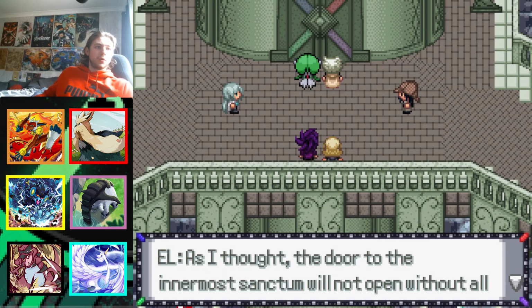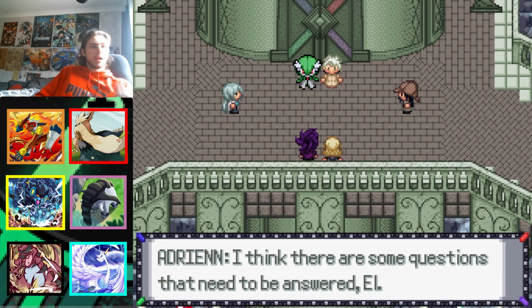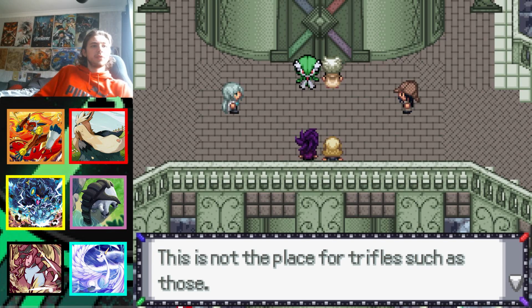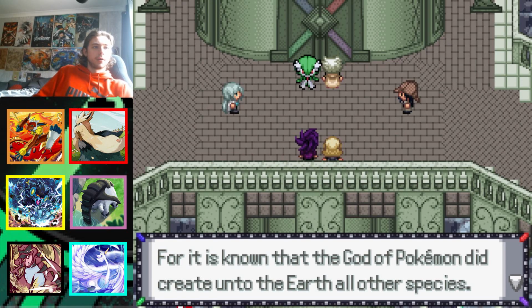As I thought, the door to the innermost sanctum will not open without all 4 keys. So, Adrian, you failed to detain them? I think there are some questions that I need answered, L. This is a holy place. This is not the place for trifles such as those. Beyond this gate lies that from whose dream our world unfolds. Behold, O unworthy ones, the birthplace of Arceus.